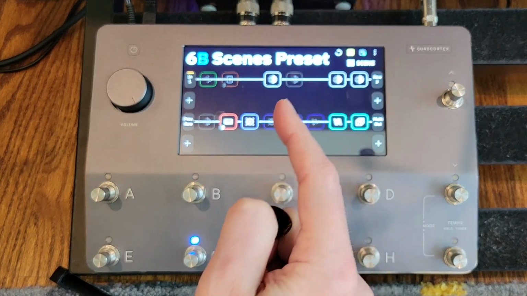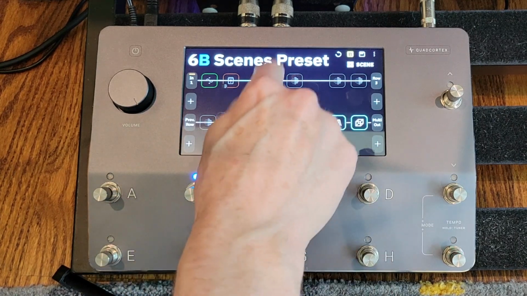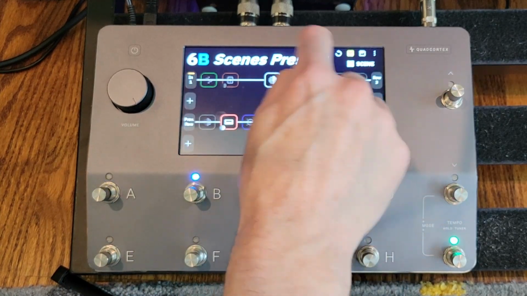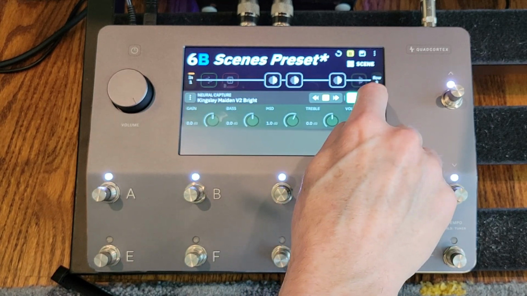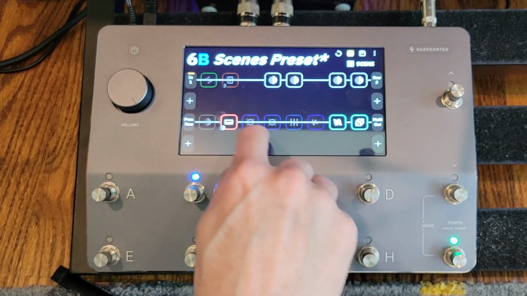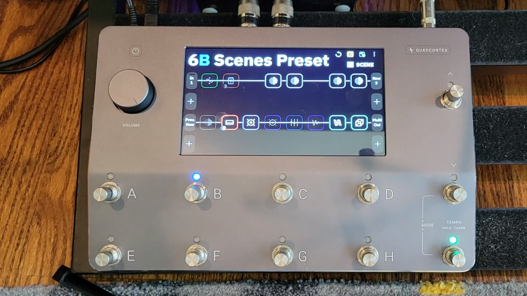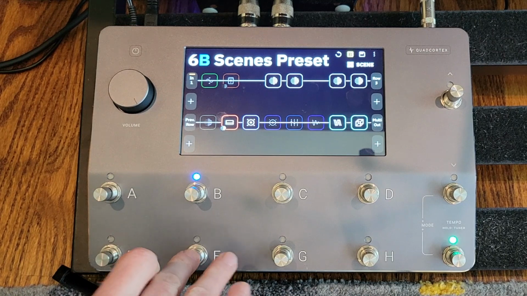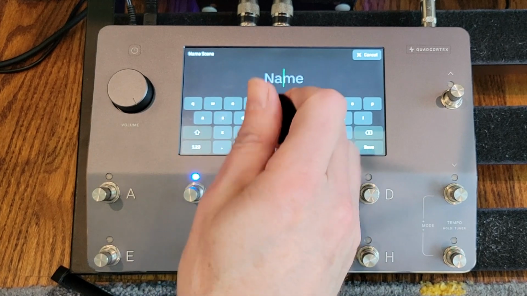So go ahead and save that. And then for this one, I'll do the same thing, except I'm also going to turn on the gesture push. You can see all the difference of this is just turning on that gesture. So we go here, and we're going to name our scenes.